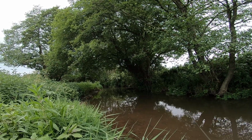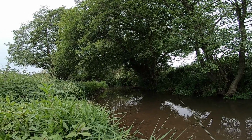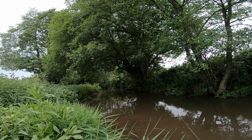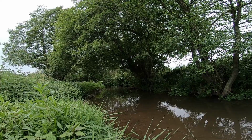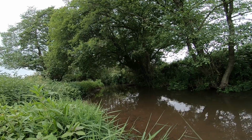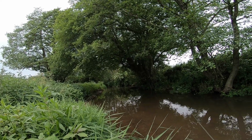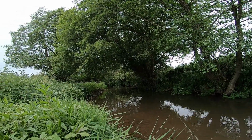Well, that's me back on the river then, and I'm just below Newton Bridge, so a few hundred yards upstream from where I left it earlier today. So this morning I fished from about 10 till 2:30. Really very little happened. I mean, I caught a few fish, but it felt like I was forcing them out. There was no real hatch of anything and no real rise, you know, just the odd rising fish here and there, but no real concerted rise. So I'm going to fish the evening now and see if they're all feeding in the evening.